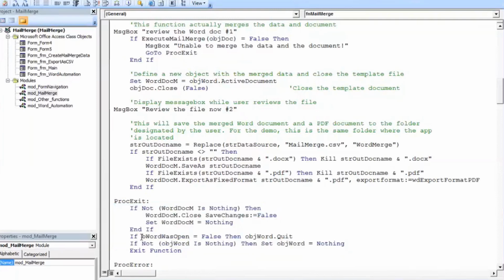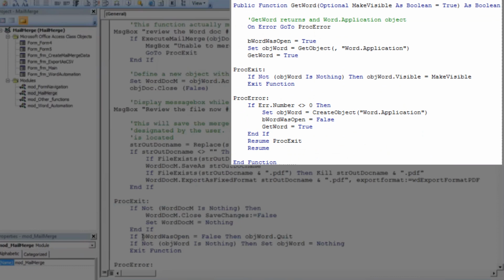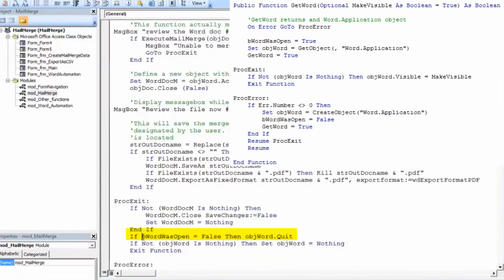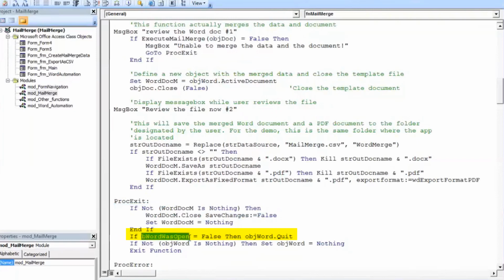Then when I opened Word, when I use that get Word function up top, I actually set a global variable called bWordWasOpen. And if it was open and the GetObject method worked, then that value is true. If it was not open and I had to open it myself, then that value was false, and I want to close Word when I'm done. So I have that in there.